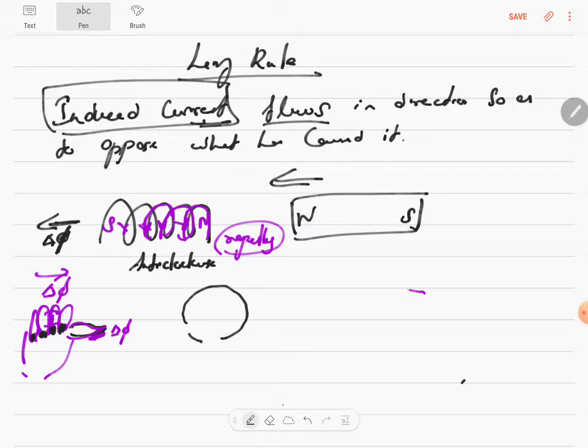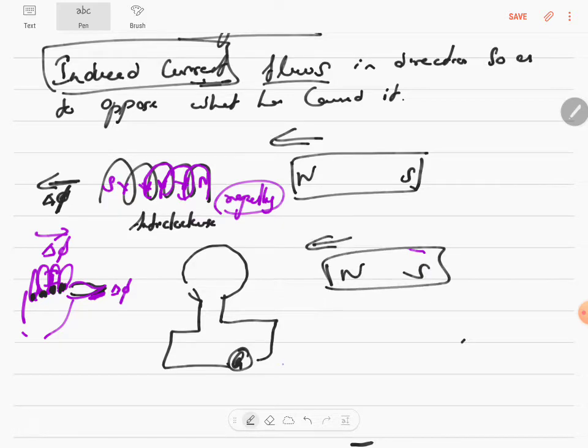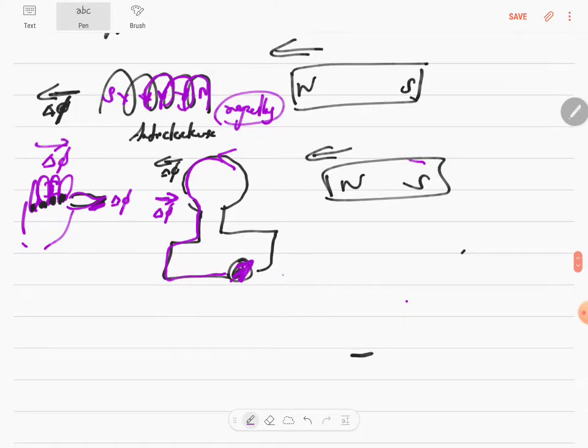And you understand that say this is a single coil. If supposing this is a single coil and you have a galvanometer connected to it, it will be a lot more clearer. A galvanometer connected to it and a north pole is being brought nearer. The same rule applies here also. There is an increase in the flux in this direction, delta phi, therefore I need to induce a delta phi in the opposite direction, for which you place your hand, the thumb pointing to the direction of delta phi, and the curled finger. So therefore the current flows here anti-clockwise, and comes like this, and the galvanometer will show deflection in this direction, rightward. The needle will point rightward. So thus you understand that.